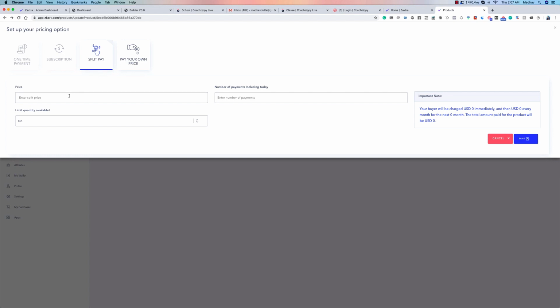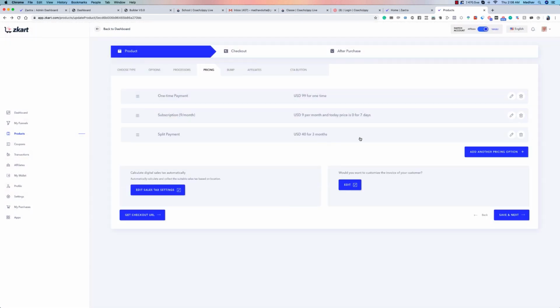Now you can also add split pay. That's another option that can be added. And what it gives you essentially is the possibility of taking a payment that you would take normally in one shot in various installments. So let's say, instead of taking $99, you can take 3 payments of $35 each. So the system would calculate for you, it'll be $105. Or $40 is something that, oops, there's, I think, a bit of a mistake here. So you need to change this to 3. And yeah, so now it comes to $120. Yep, so there you go. Made a bit of an error there. So you can add this as an option as well.